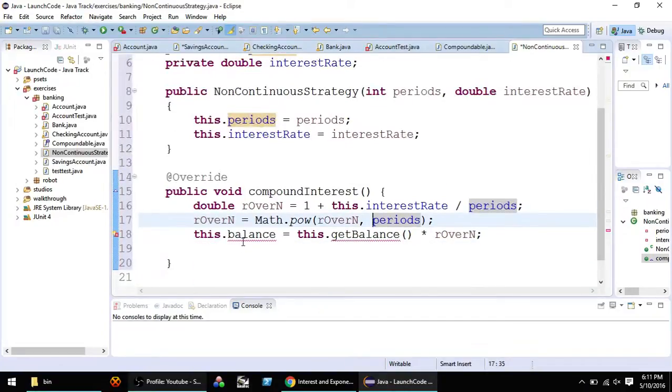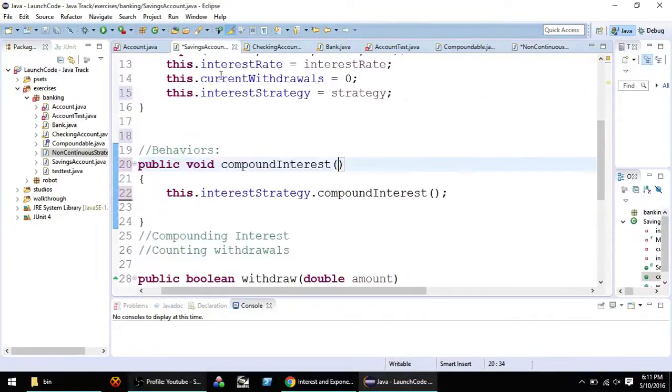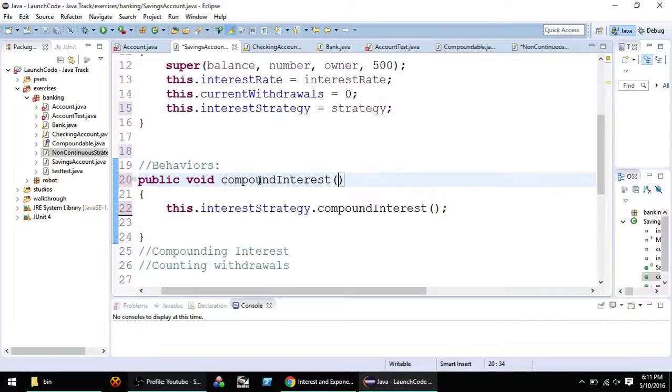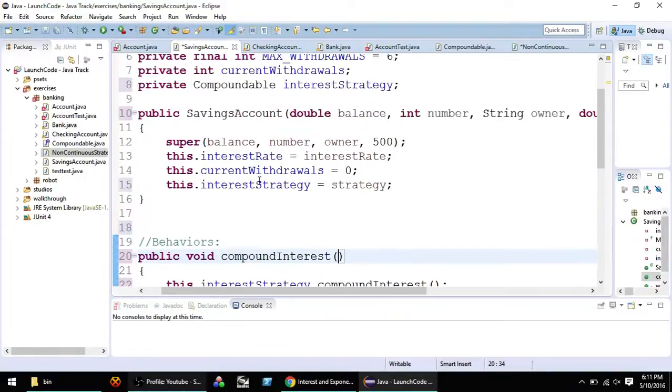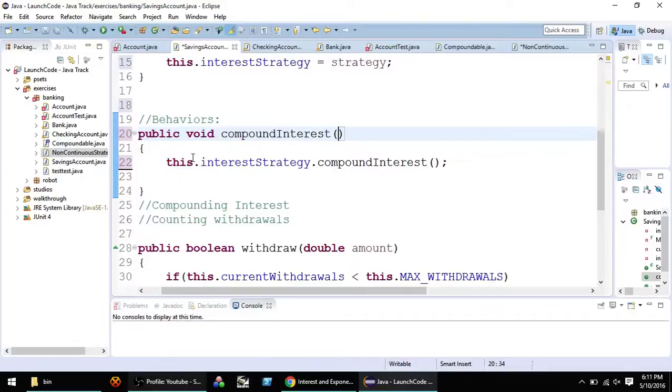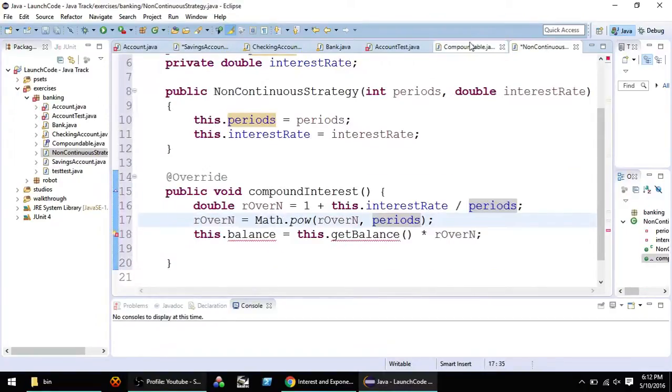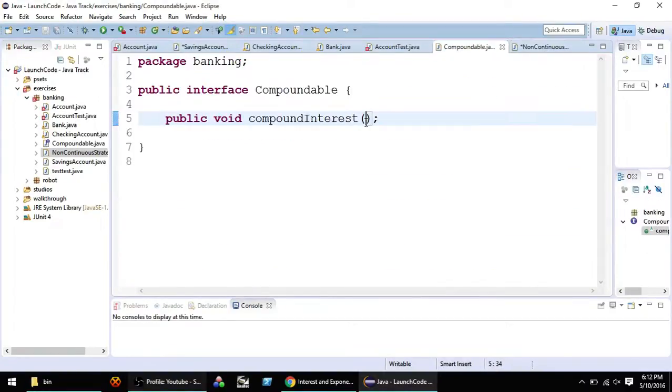What about the balance? This was unsatisfying last time. But now that we have this implemented, I think maybe we can do something with this balance, right? How can I use this mechanism to help me update the balance? I could pass parameters if I wanted to. My interface, though, if I go to my interface, you see it doesn't accept any parameters. But I created this thing, right? So I can make it behave how I want.